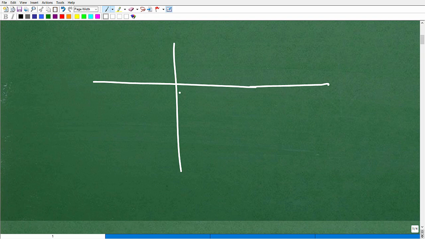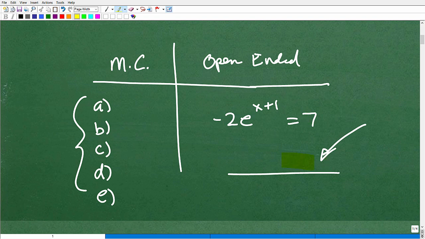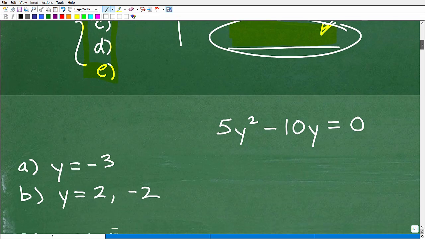So how do we get these questions right? First of all, let's recognize when you're taking a test or quiz in terms of math, you're going to have two main ways of answering a question. The first will be multiple-choice, right? You're given like A, B, C, D, or E. This will include tests like the SAT, ACT, so many tests have multiple-choice answers. And then you have open-ended questions, right? So like solve this equation and give me your answer. That's an open-ended question. I personally like to give these kind of questions because that's really going to show me what you know. But the reality is you're going to be encountering a ton of multiple-choice questions in mathematics.